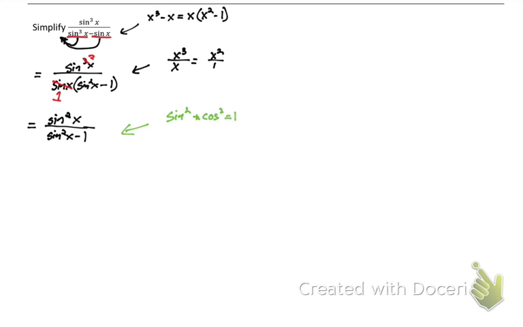So if I subtract 1 from both sides, all of a sudden I have sine squared minus 1 plus cosine squared equals 0. How do I get the cosine to the other side? We would subtract it, so we have sine squared minus 1 equals a negative cosine squared. So if I ever see sine squared minus 1, it's actually going to equal a negative cosine squared. So we're going to replace this sine squared minus 1 with a negative cosine squared, and we'll then have sine squared x over a negative cosine squared x.